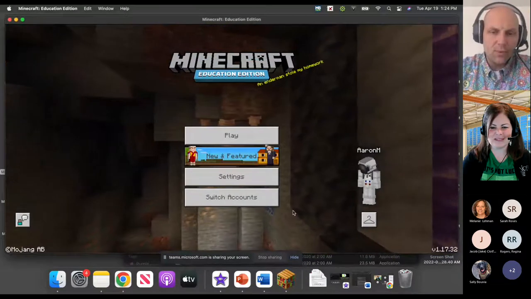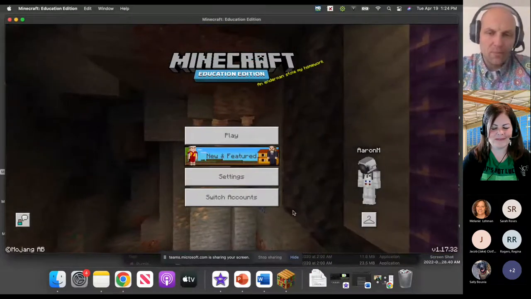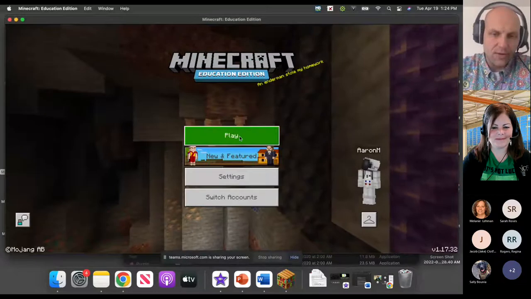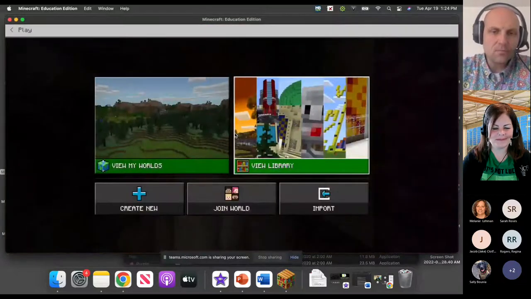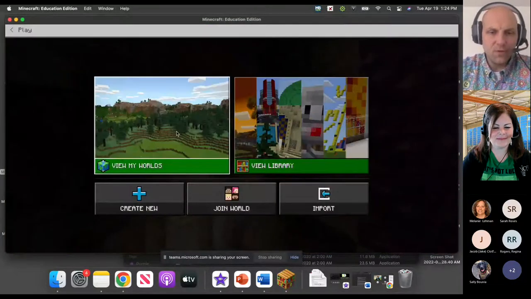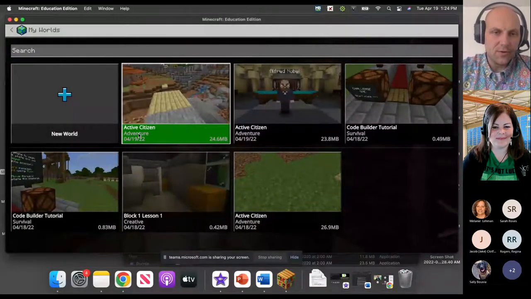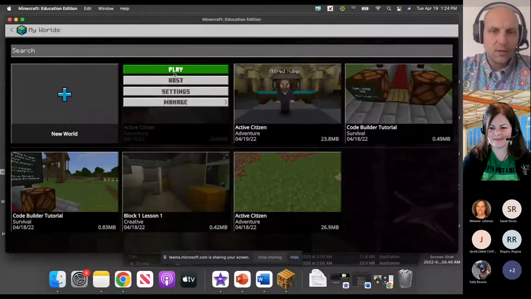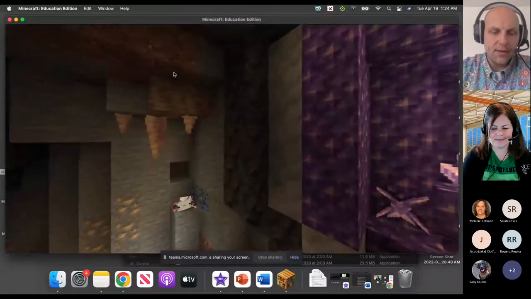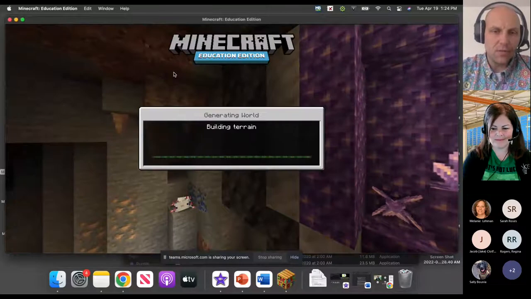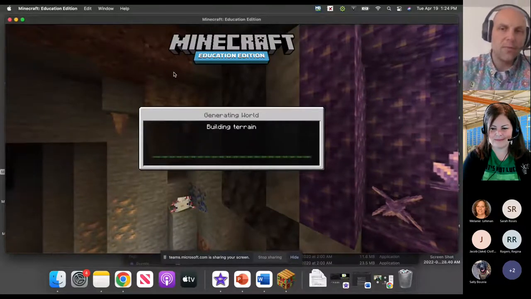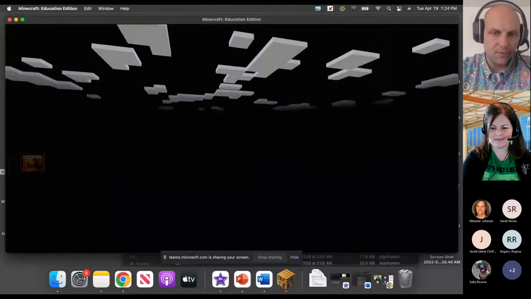And then what we want to do is we're going to pull that same world back up. Or if you'd like to start all over, you could do that. But if we go here to play, and then we choose View My Worlds, here is my latest adventure that I was just working on. You can see the screenshot of where I was standing. So go ahead and hit play on that and see if your saplings return. That worked for me for a material in one of the later challenges in this world.